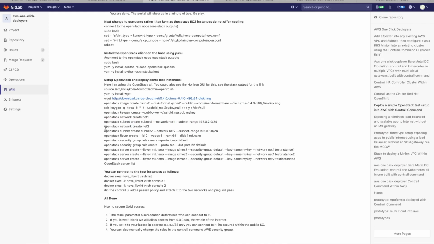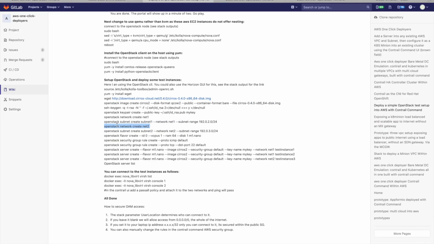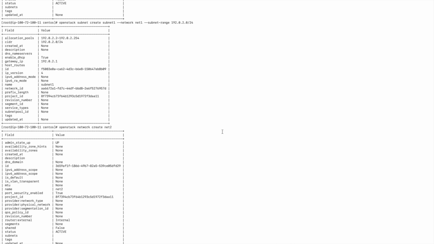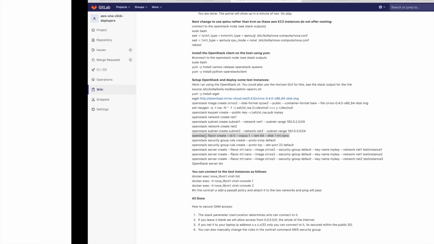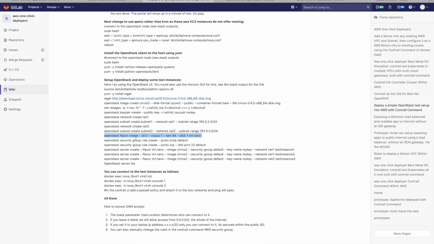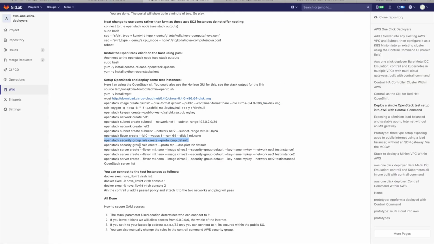We'll do a second just so we have something to play around with. A flavor. Let's tell our security group, the default security group, that it's allowed to ping and SSH.